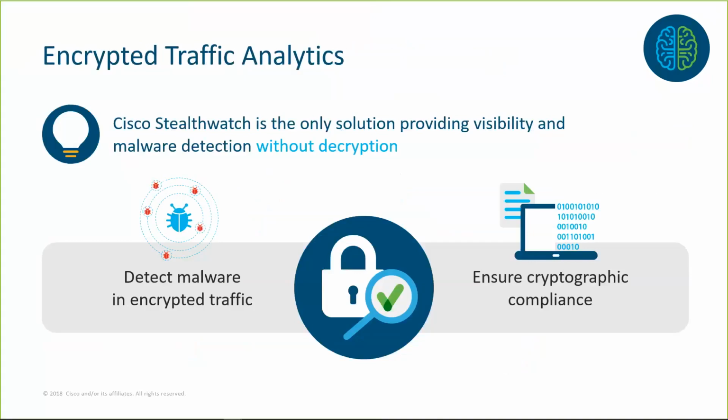One thing that's worth paying attention to is, what about encrypted traffic? Something we increasingly ask ourselves and our customers ask us. The rise of encrypted traffic is, of course, changing the threat landscape. Your business, with its growing complexity due to the large number of devices and applications accessing your network, is increasingly using encryption to secure information. So it's a good thing.